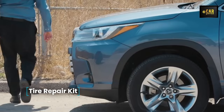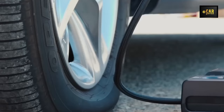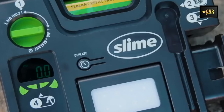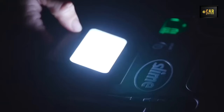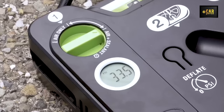Tire Repair Kit — a quick DIY tire puncture repair kit designed for efficient tire sealing, allowing you to complete the process in just eight minutes. Included in the kit is 15 oz of specialty sealant along with a compact inflation pump featuring a digital pressure gauge for precise pressure monitoring. Simply pour the sealant into the tire through the nipple, wait a few minutes, and then use the pump to inflate the tire. Specifically tailored for cars and SUVs, this kit is an invaluable asset for drivers who frequently undertake long trips.